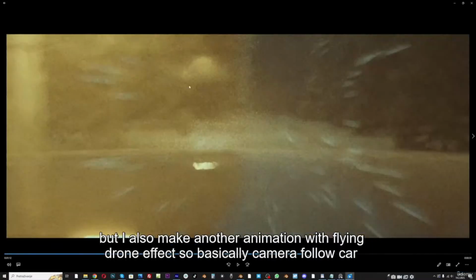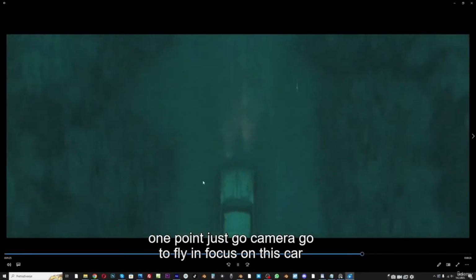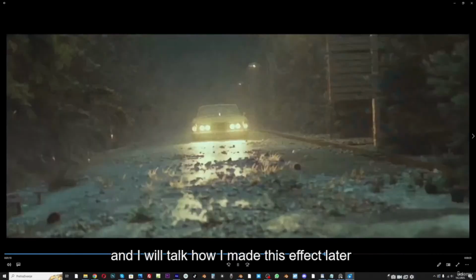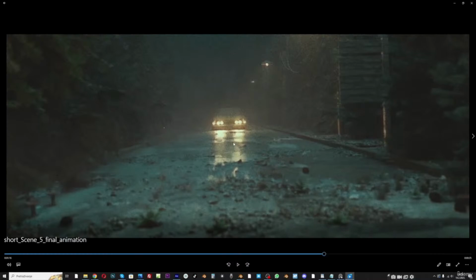But I also made another animation with a flying drone effect. So basically, the camera follows the car, and at one point the camera goes to fly and focuses on this car. And I will talk about how I made this effect later.